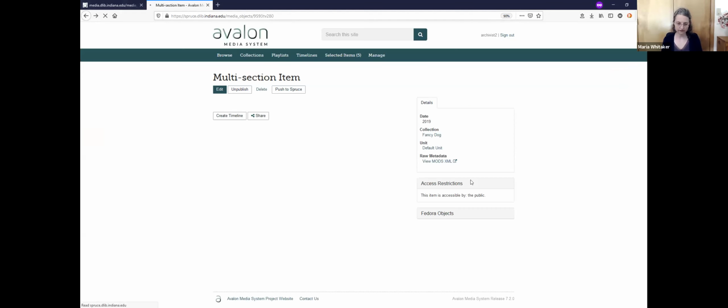And one may ask, and I'm going to address the question before it is asked, why have another IIIF player and not use UV? One of the reasons we're doing our own IIIF player is that we wanted more flexibility in terms of where things go on the page.